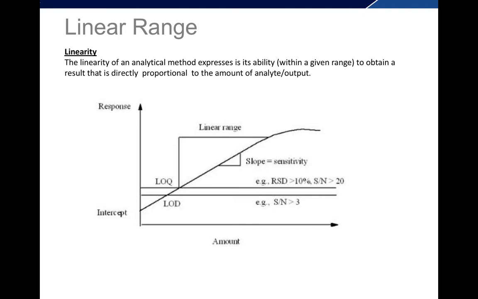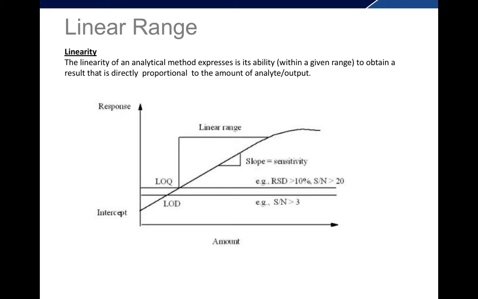You also need to understand what the linear range of your assay is. You only want to be giving a number to your analyte, or quantifying your analyte, in the linear range. So if you have some response, this could be absorbance, it could be fluorescence, it could be the peak area on an HPLC, and you have an amount of analyte. As you increase the amount of analyte, you'll be able to tell a difference from the blank, which is the LOD, so that's the statistical difference. LOQ is then when your chance of a beta error is very low.